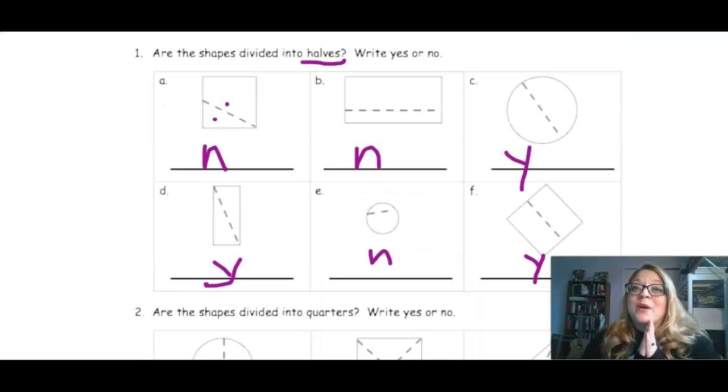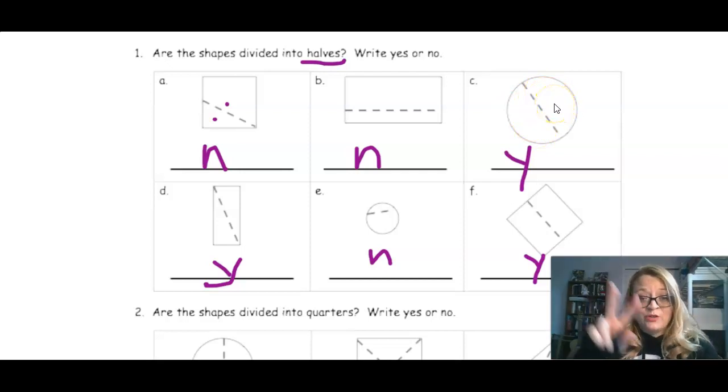All right, guys, hopefully you had plenty of time to go ahead and figure these out. Here are your answers. So number 1 is no, because this side is much smaller than this side, right? Let me get my pointer back. Letter B is no also. If this was our pizza and I gave you this piece, would you be happy? No. So this one is not in halves either. How about this one? Yeah, because this side and this side are the same and there's only 2 pieces.